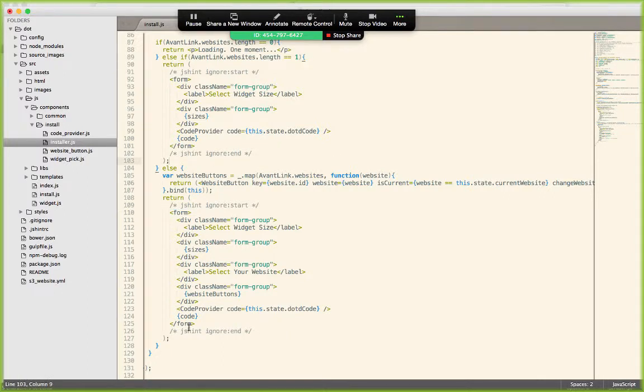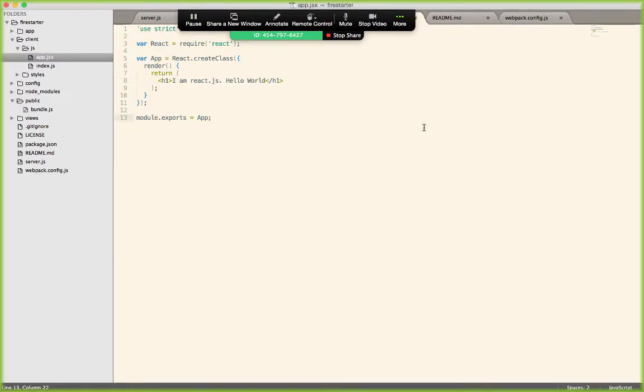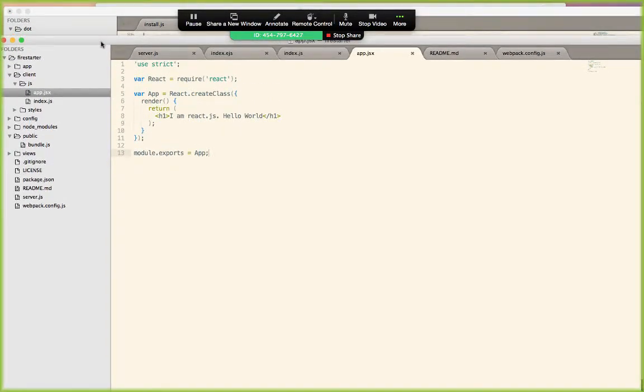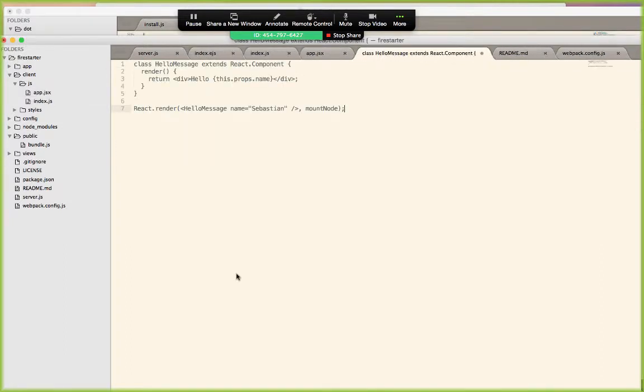Okay, so one other quick thing. Let's go back to our sample project. Move this down just a little bit. This is how you've traditionally created a React class. So you can see React.createClass, and that was a method that they created on the React object. They're moving to ES6. So React 0.13.0 beta just uses ES6 modules. And so things change a little bit, and they begin to look like this. So I'm just going to take this directly from the example code from the blog.